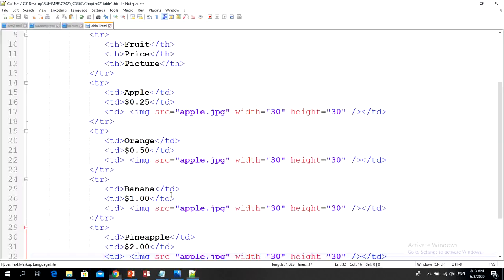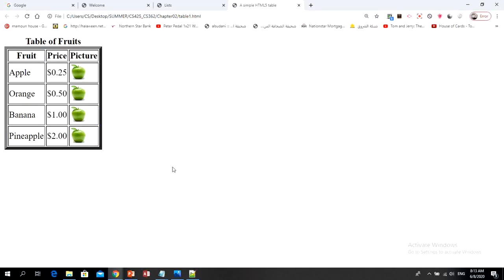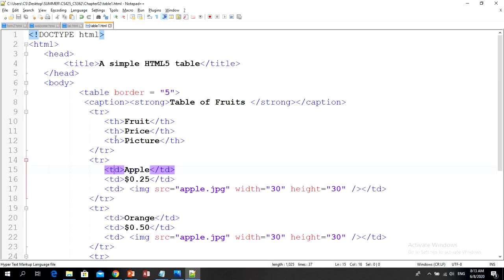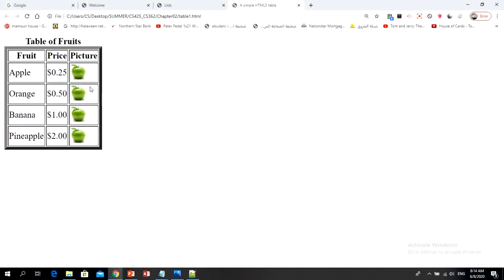Alright, so this is how you can create a table, and in the table you can have text, you can have numbers, you can have pictures. But now, before I forget, let me tell you what is the difference between this and others. This one you will find is centered and bold because it doesn't sit in a TD, it sits in a TH. TH stands for table head, with slash TH at the end. It will not only make it bold, but it will center it as well.